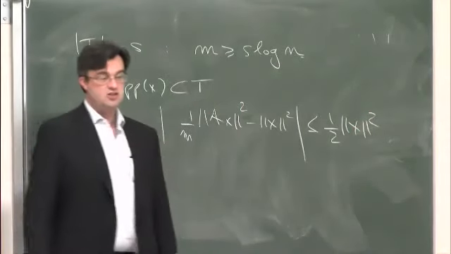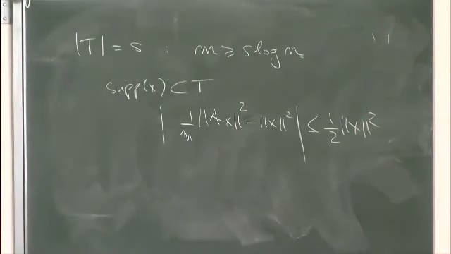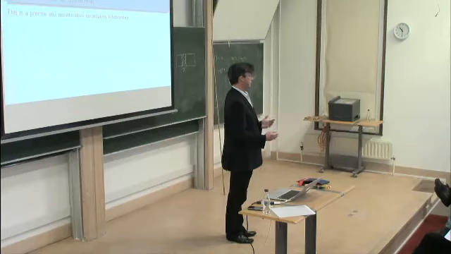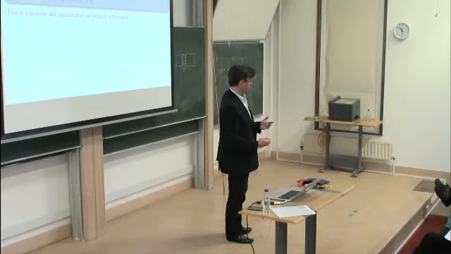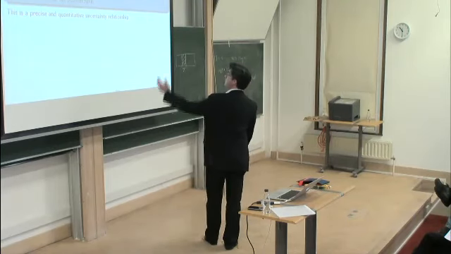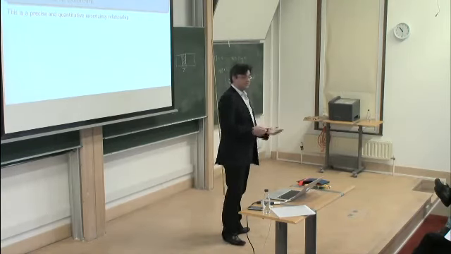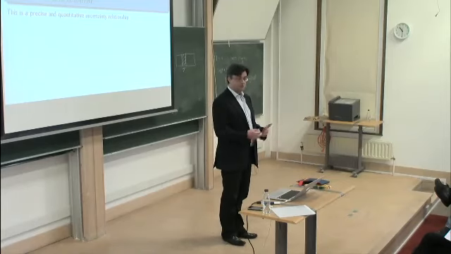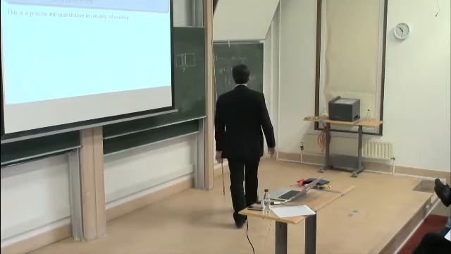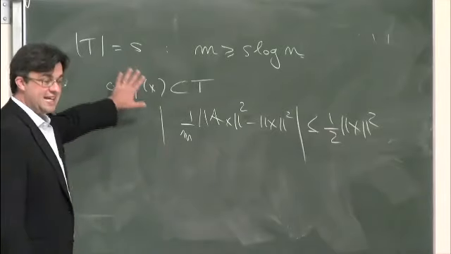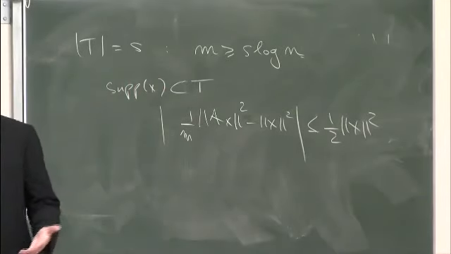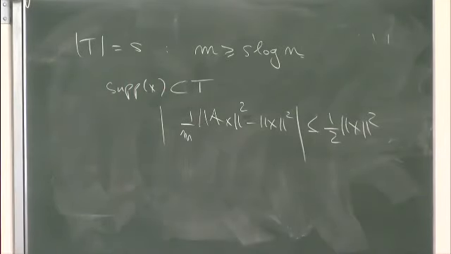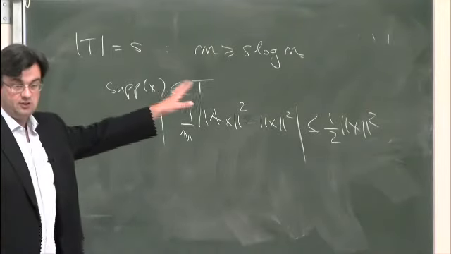Okay, and this is kind of an uncertainty relation if you think about it, because what does it say? It says that I look at the output of the Fourier transform on a small set, and what the lower bound says is that I cannot vanish. Right? So if I'm sparse in time, which means that I'm supported on a sparse subset, I cannot vanish even on a set of frequencies of small cardinality. And how small cardinality do I need? I need roughly s log n.